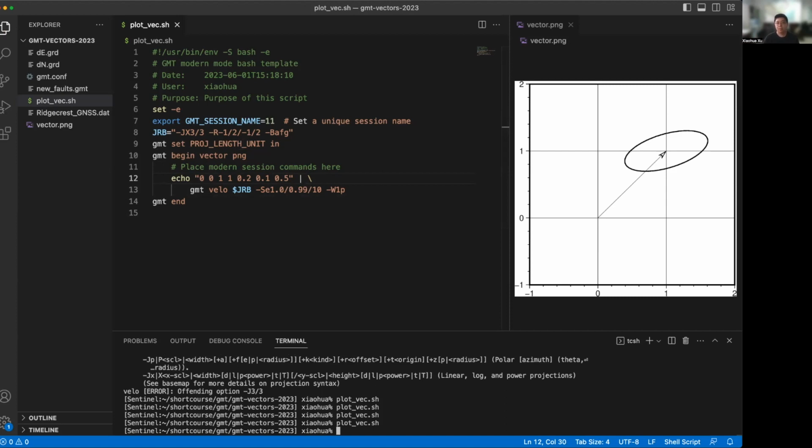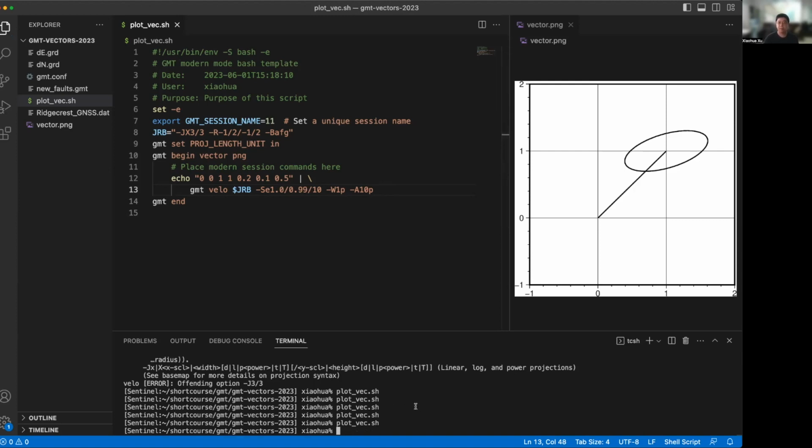Next, we're gonna play with some attributes of these arrows. That is actually mainly controlled by this -A option in this below command. There are many of them. For example, I can change the size of it, which is 10 pixel. If we save the script and run one more time, you see things become really, really tiny. So let's change it to a slightly larger one, about 20 pixel.